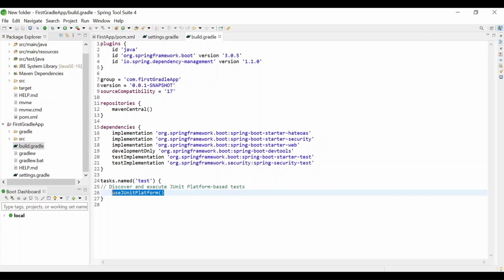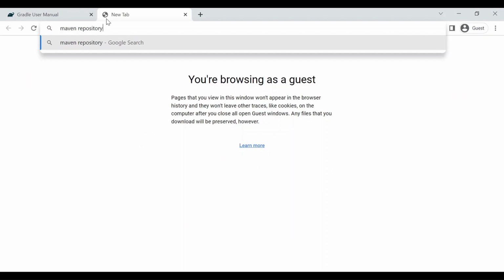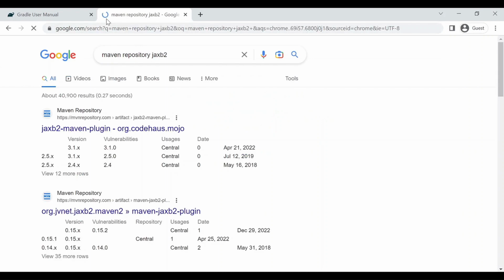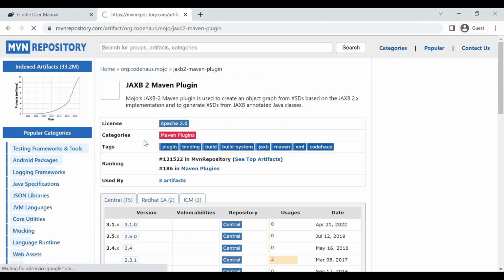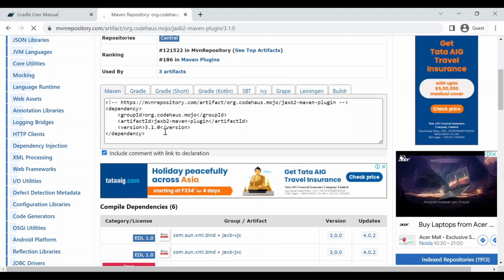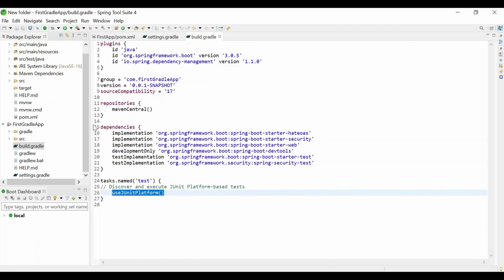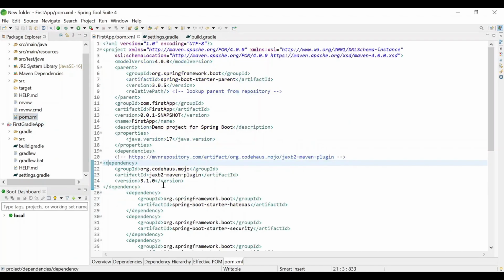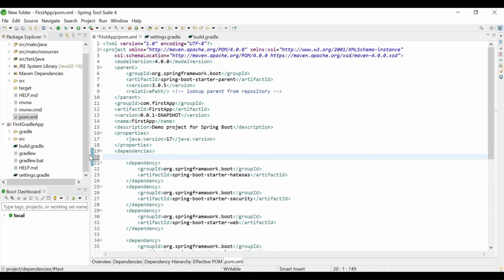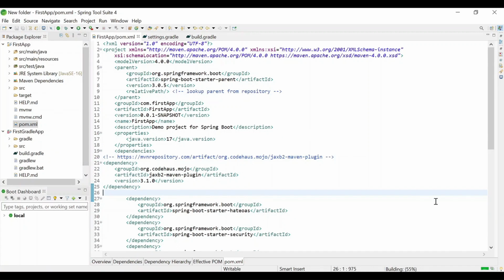So let us go to the Maven repository. Let's say for JXP only, JXP2. Okay, we got it here. If we want to add this particular JXP dependency in our Maven project, we simply copy this, go to our pom.xml and paste that detail under the dependencies list. Okay, that is done. We save this file, and that's it. The dependencies are getting downloaded, and it will be done by Maven.